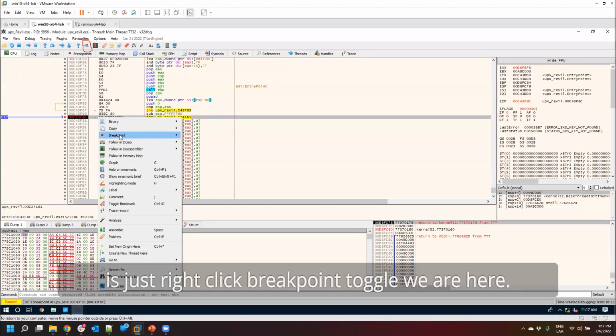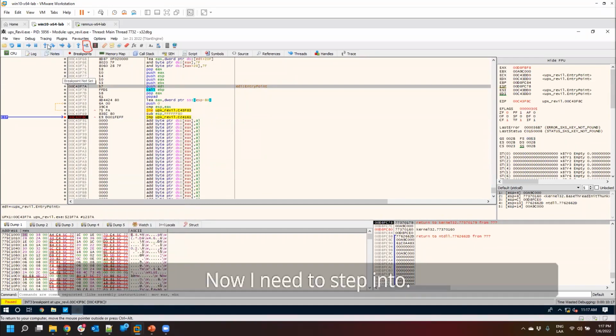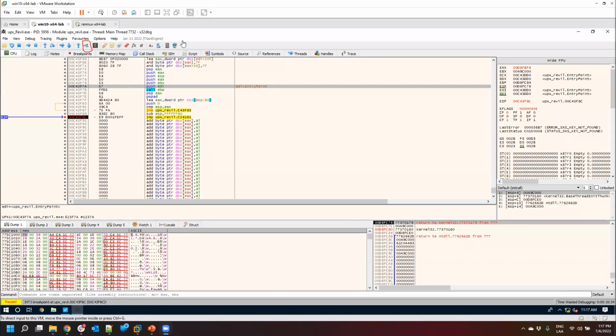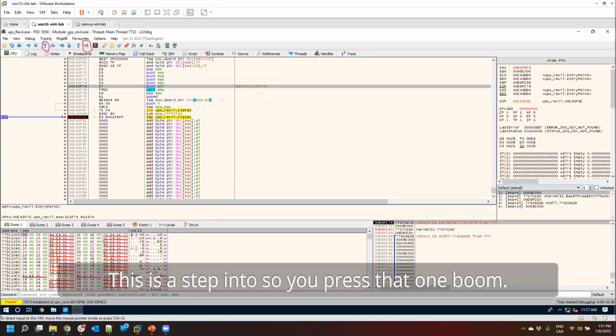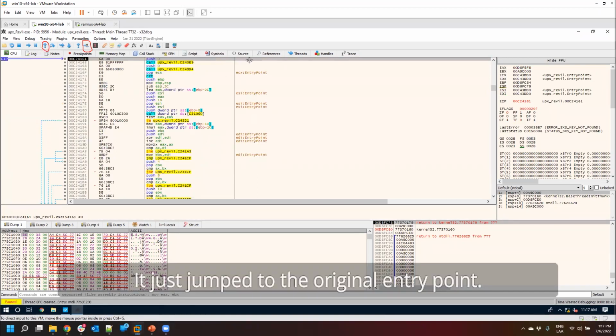Remember, the breakpoint is just right click, Breakpoint, Toggle. We are here. Now I need to step into. This is the step into. You press that one, boom. It just jumped to the original entry point.